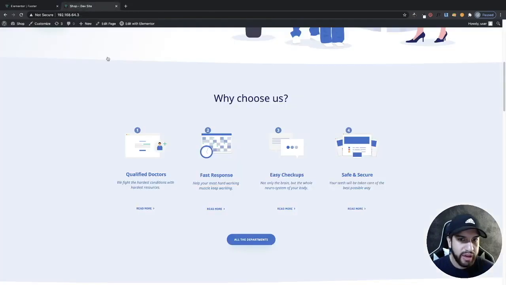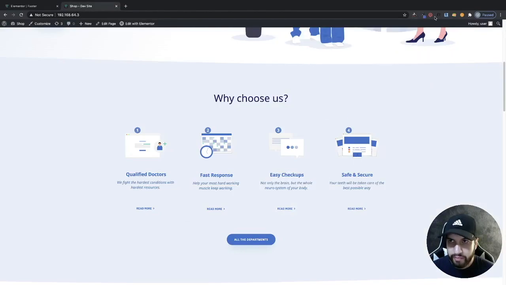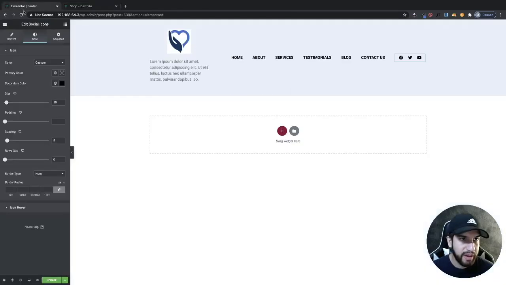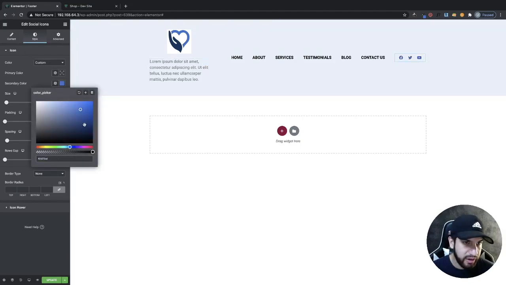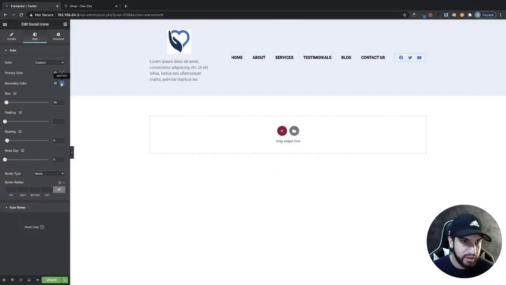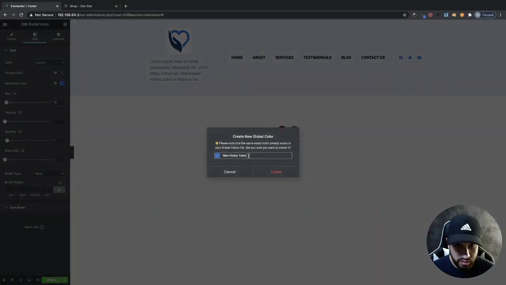So then I'm going to go ahead and actually grab this color here that we're using. And I probably should start saving these colors into my palettes, but I haven't done that. But you are able to do that here. So I'm going to click on this, and then I'm going to add it in here. But if you guys don't know how to save your colors, you can just click on this plus sign here and then just add the color. You can even name it now with the new update. But I'm going to leave it as that. So I think we'd have to choose a new color. Maybe call this blue or something.